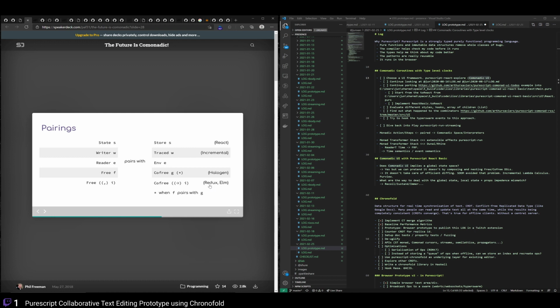And Elm or Redux is also an instance of a specific free cofree pair. That kind of stuff blows my mind: this whole pattern of UI development is just an instance of a more general pattern. That's one of the reasons why I love functional programming, this aha moment of realizing it fits into a broader category.